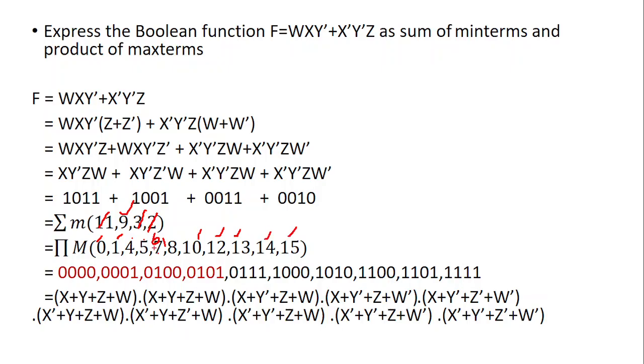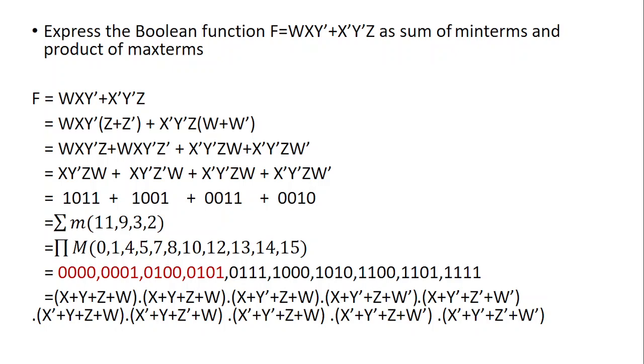I think I have missed 6 here. The equation that I am writing is actually wrong. The 6 I missed it. Okay, so 6 is also not there. So these terms, now write the binary equivalent. 4 decimal places, 4 bits. So 0 0 0 0 is 0. What is 1? 0 0 0 1. What is 4? 0 1 0 0. What is 5? 0 1 0 1. What is 6? You write, I have not written. What is 7? 8, and so on and so forth. You write all the binary equivalents of it.